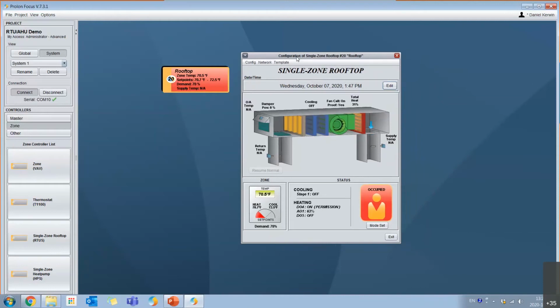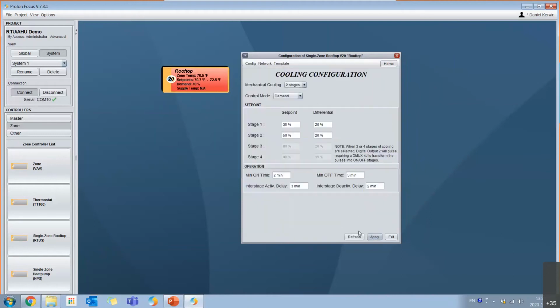So looking through a few of these menus, let's say I want to configure my cooling coils right here. I could do config, cooling, and then it brings you to a configuration menu. So here's as difficult or as complicated as it's going to get. It is a configuration menu. So there's no programming, whether it's block programming or line programming. You don't have to worry about that. Everything is already done inside the controller, and we simply offer you all the different set points. So here I can choose how many stages I have. Is it 1, 2 stages?